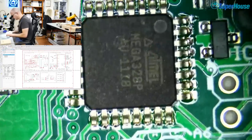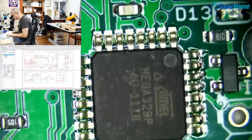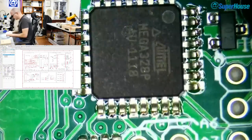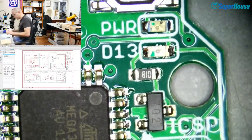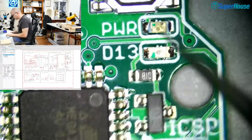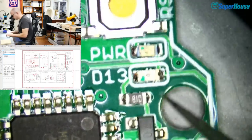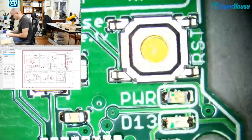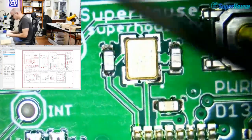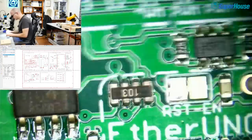The ATmega is such a coarse pitch that there are no problems with that. No solder bridges there. That looks okay. There are some little spots of solder you can see, like just on the top of this LED, there was a spot. I think that was put there by the nozzle. Button seems okay. Crystal looks all right.